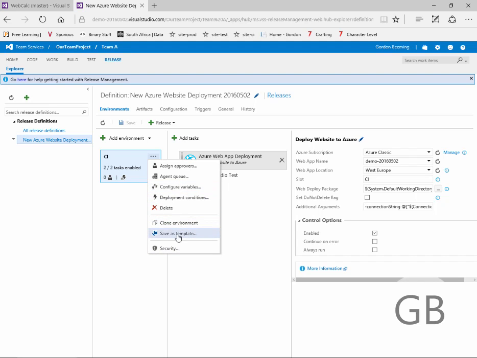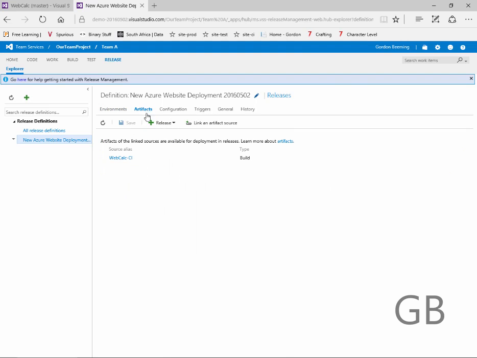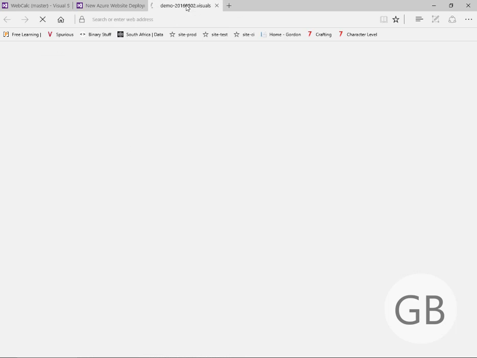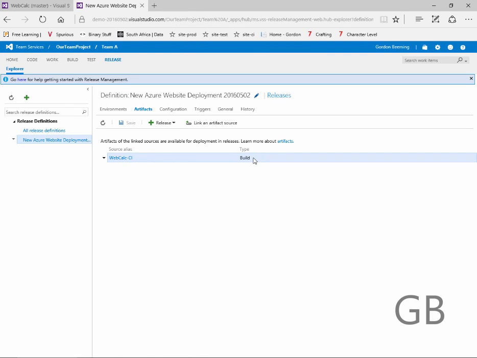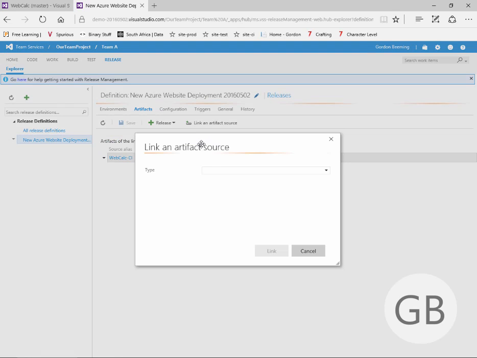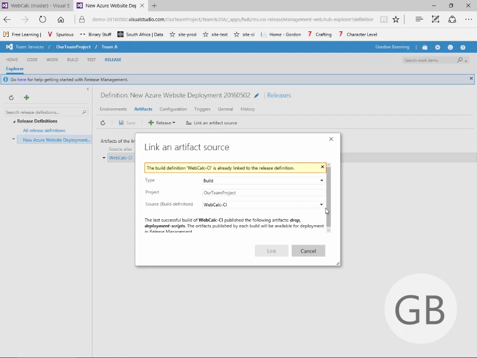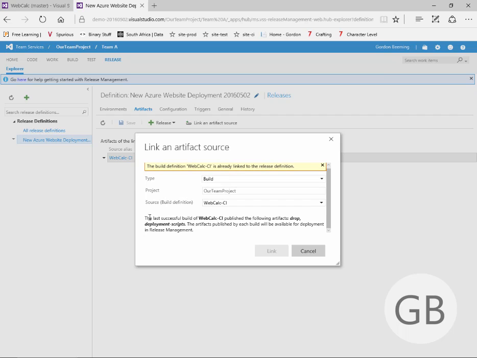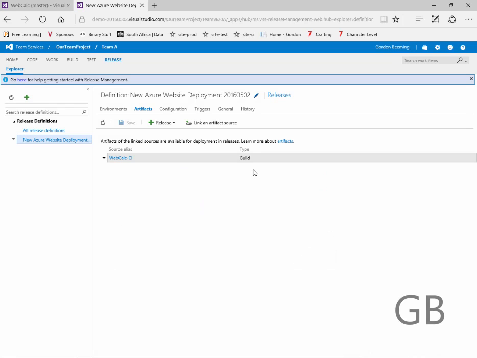We can also clone this and save it as a template, similar again to what you could do under the build space. Under artifacts, you can see here that that will click to go to the actual artifact. What we want to do actually is we want to say, actually there we go. So you see, by default, this will automatically go and pull in the drop and deployment scripts artifact from our CI build. Again, a little while ago when I used this, probably 2 weeks ago now, this looked different. I suppose the joys of running the latest and greatest in the service.